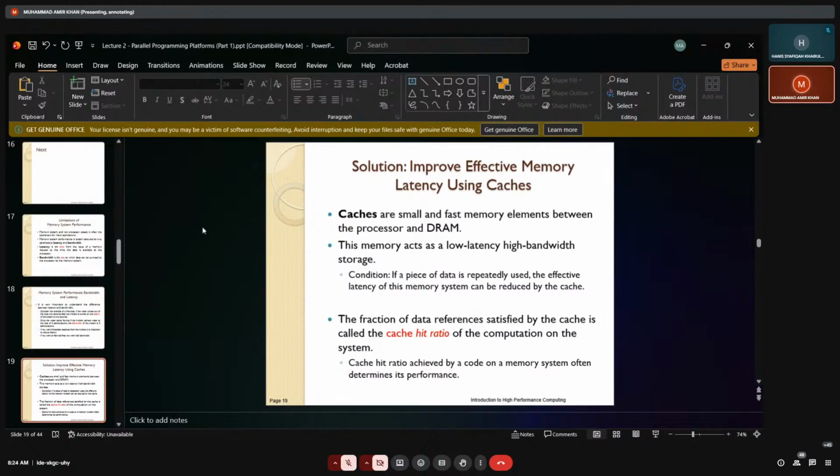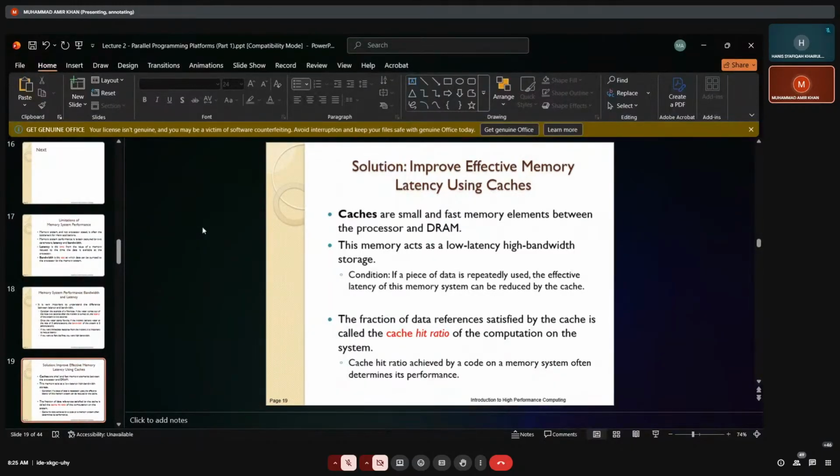Why do we need cache? Because if we access main memory, it will take time. And main memory is very large, a very big memory. So we want to save the time. What we can do is transfer the most relevant block which is issued by the processor into cache, like 500 instructions or 200 instructions, into cache memory. And then the processor can execute them one by one.